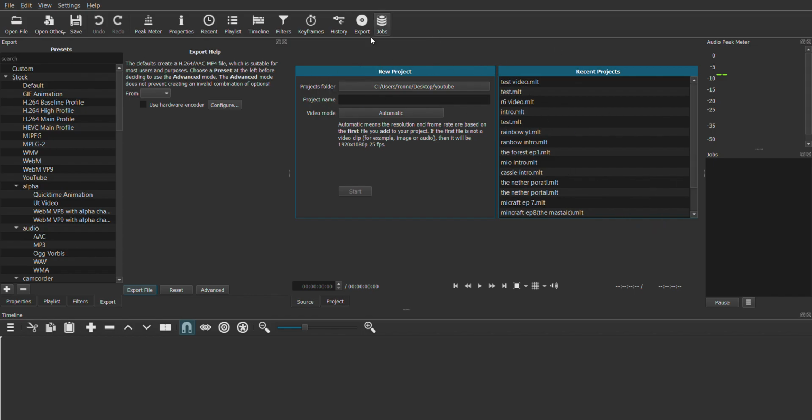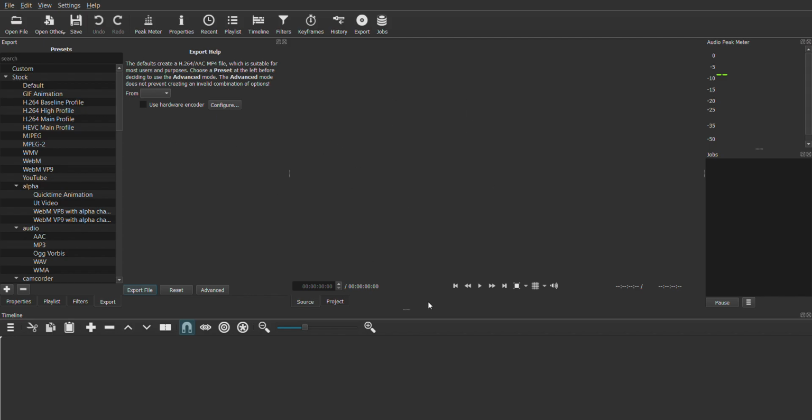So, when you load up Shotcut, you're going to be greeted with this screen. Click this bar here to choose where you want the project to be saved. Click here to name it. I'm just going to call this like that. Set this to automatic. If you want to open your folder, load it up, click here, select your folder and find it. It uses the .mlt format, as you can see by the thing on the right here. So let's click start. Start like that. You'll be greeted with this.